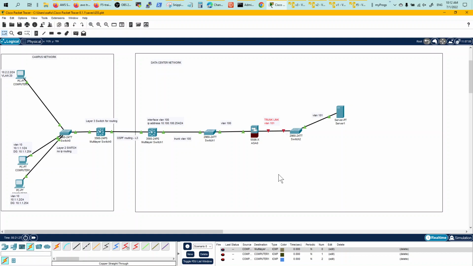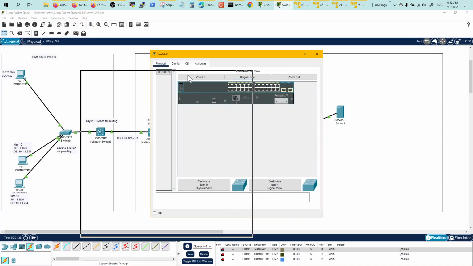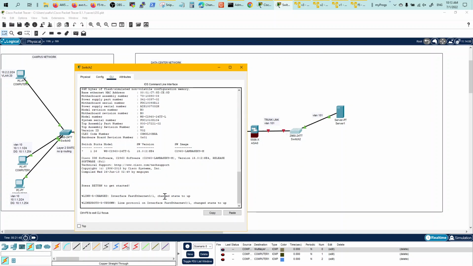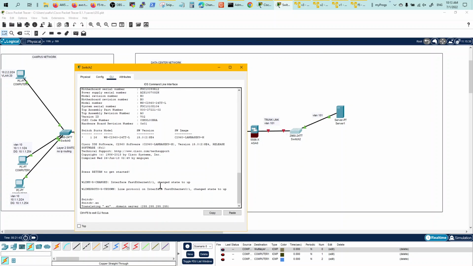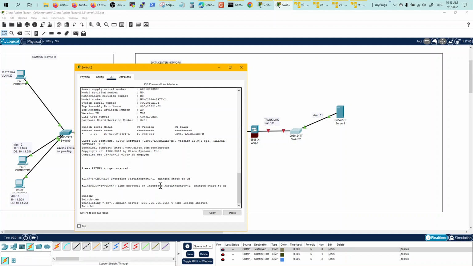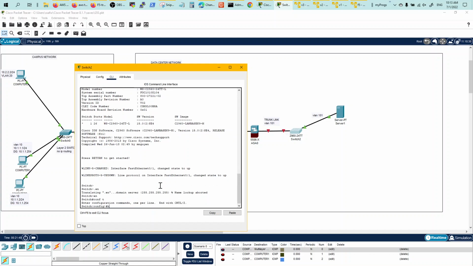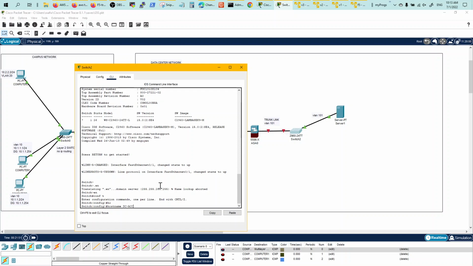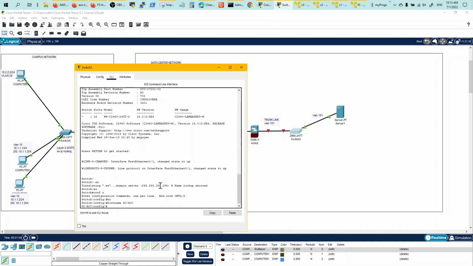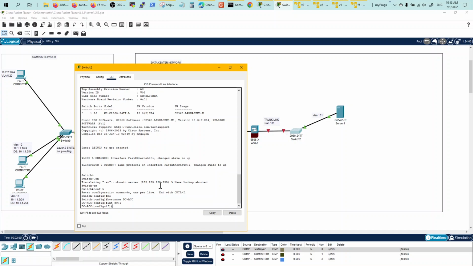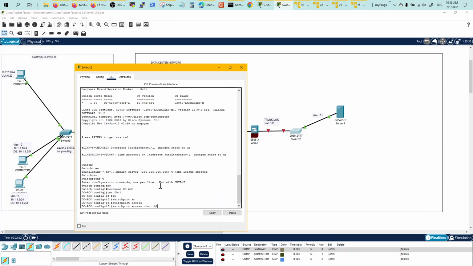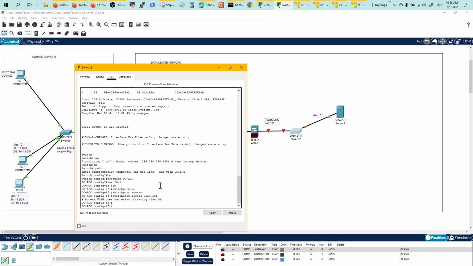Let's get the IP connectivity up between the firewall and the server. For that, we would first need to configure VLAN 101 on the switch. Let's go to VLAN 101. Config t, hostname is going to be data center access, and we are configuring interface fast 0/1, switchport access VLAN is 101. That's it, it's now converging.